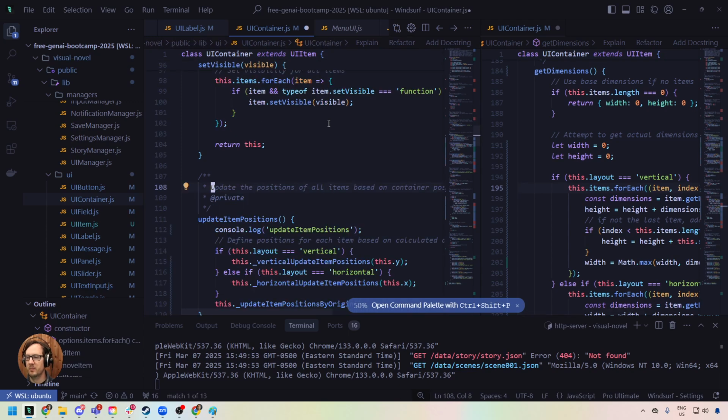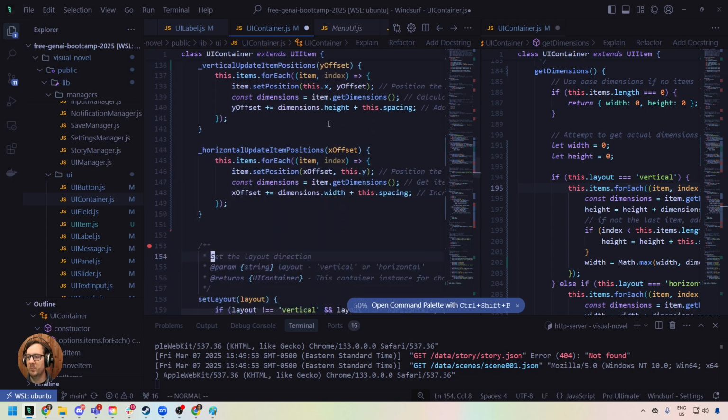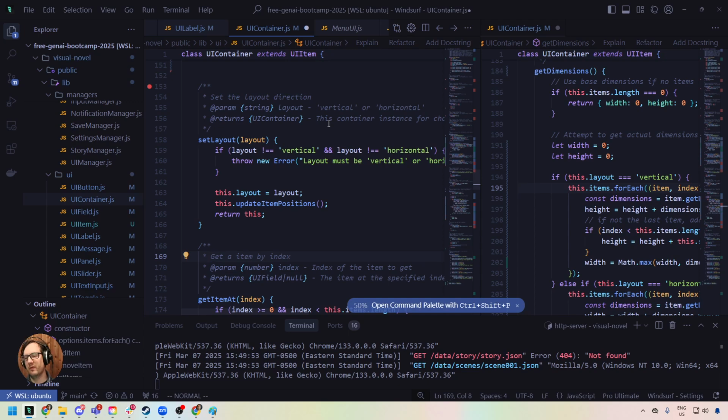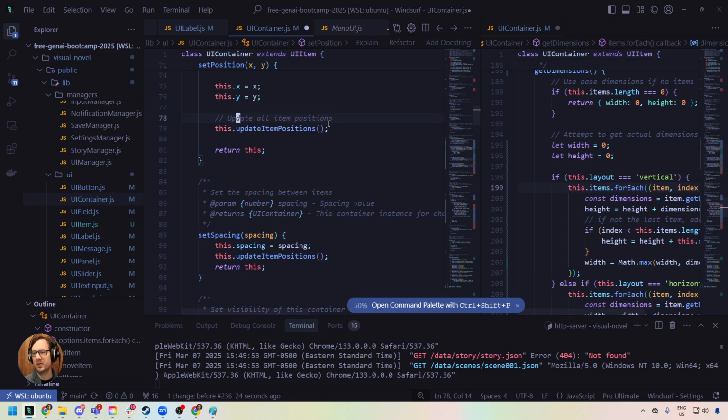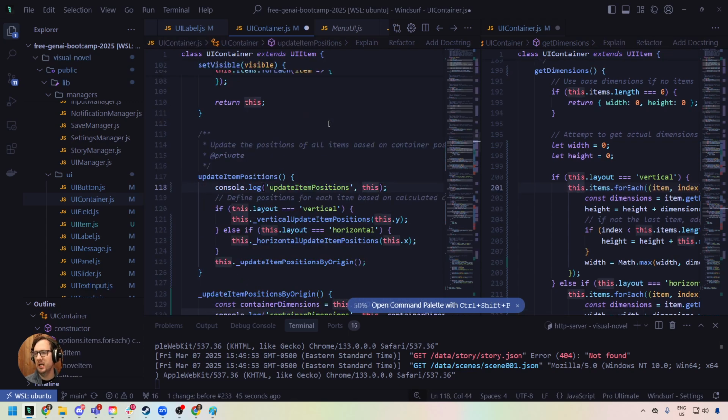Update the positions of all items. And another place that we could call this, I don't know, it'd be really aggressive if we did it there as well, because we can call it on the update as well, right? But then it would be calling every single frame, so it would be more expensive to do that. So maybe that isn't the choice that we should do there.